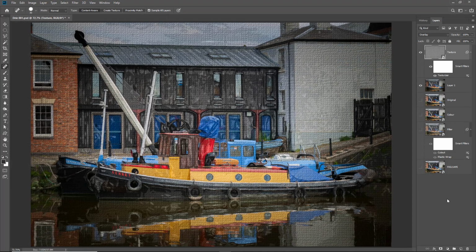And we get to see it with the image in question. And because we've created a smart filter, we've got the same options that we had before. We've got a layer mask, which allows us to temper the texture in areas where it may need it. But we've also got the opportunity now to double click the texture, go back in and see if there's another texture that's going to work better with the image we've produced. And we can do this as many times as we wish.